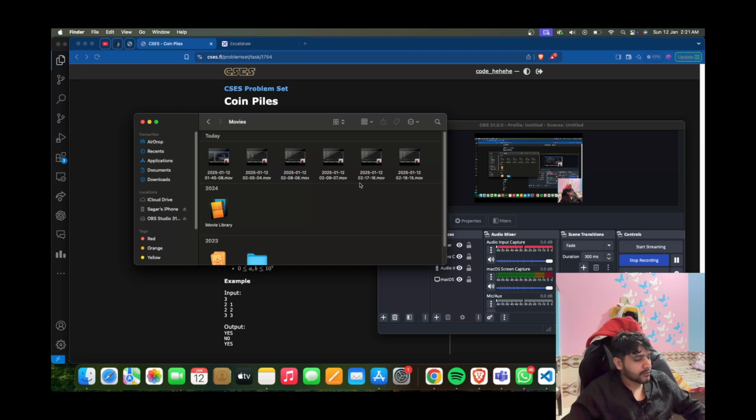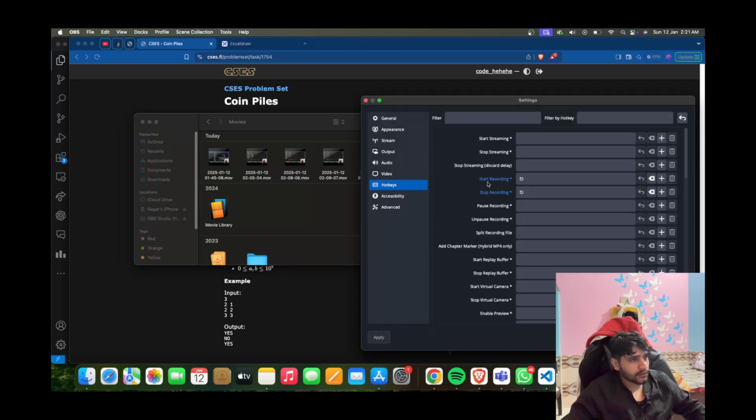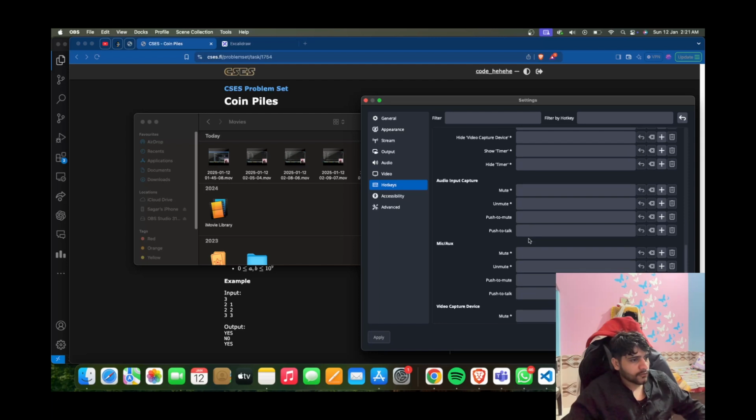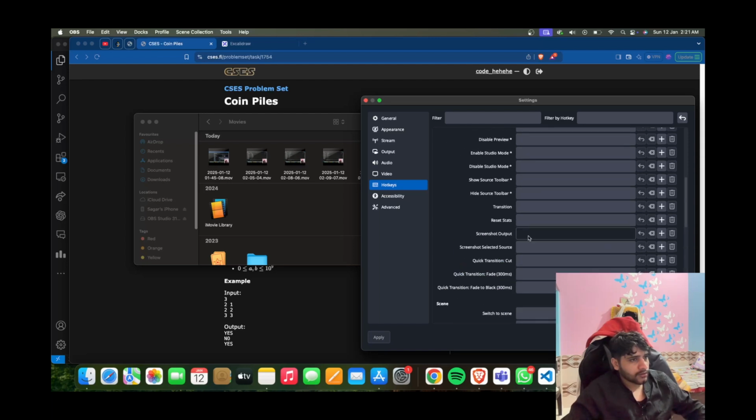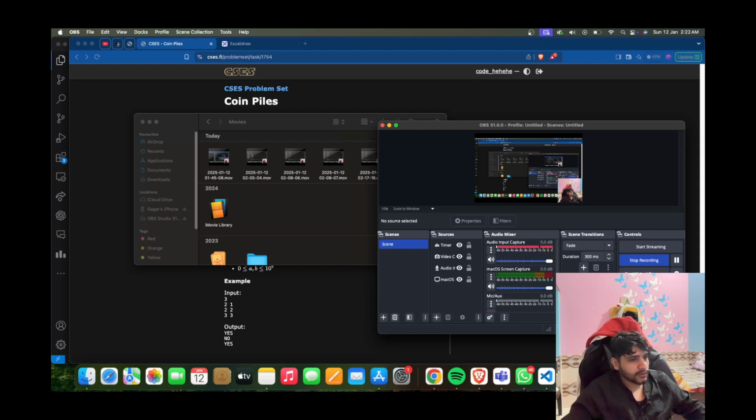I think there's a problem. There are hotkeys here, split recording file. Maybe something from here did this. I'm not sure. So okay, I will merge the videos anyway.